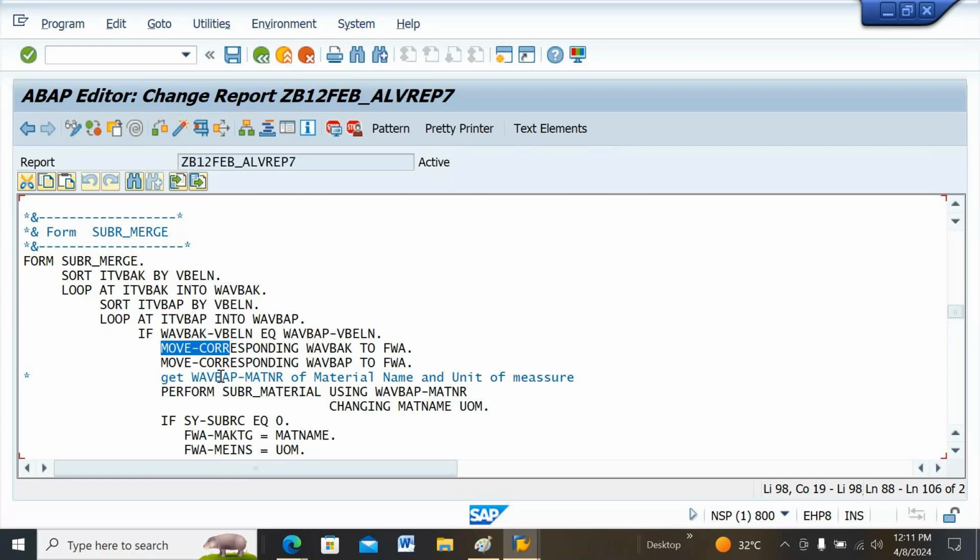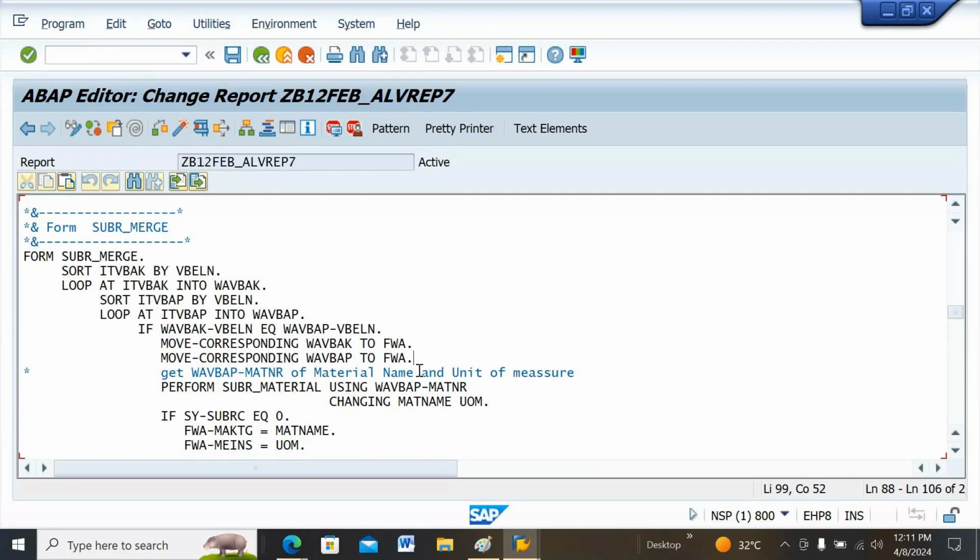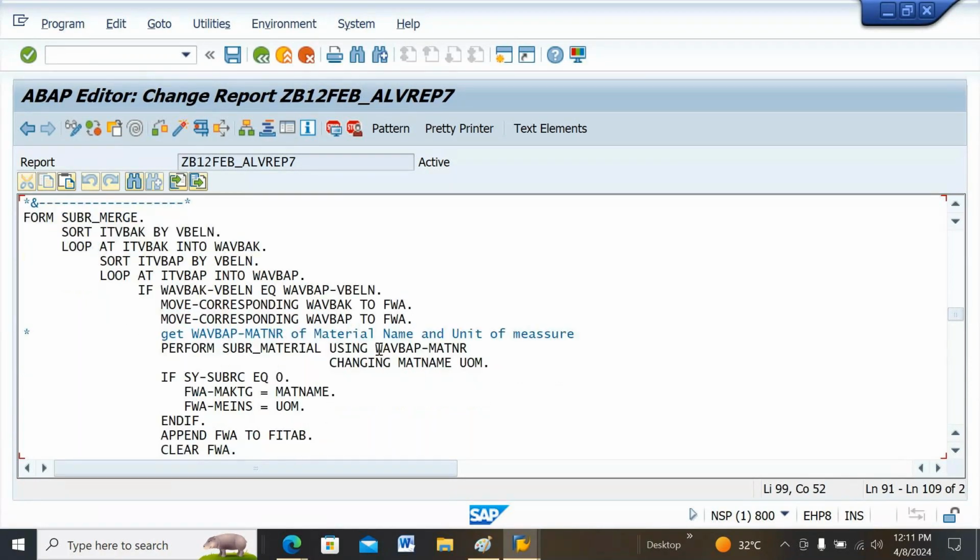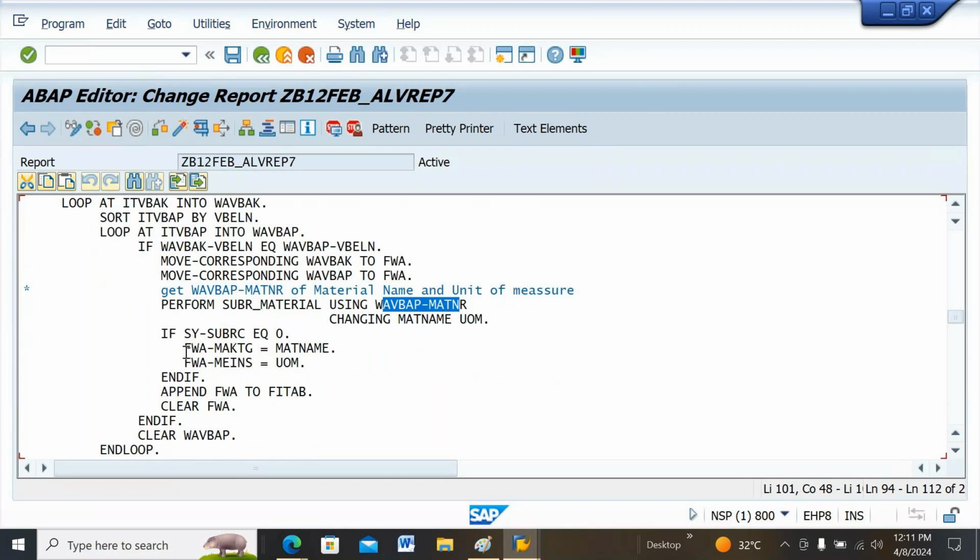Move corresponding work area V back to final work area. Correct? Yes or no? Good. So perform subroutine passing work area V back hyphen using, changing material name, unit of measure. Very good. So we perfectly written this.